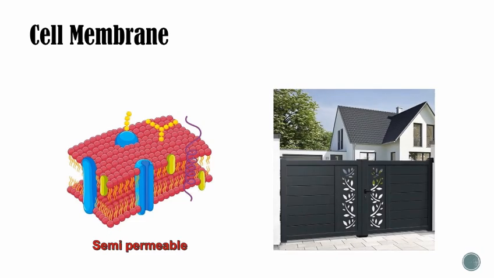The first organelle that I am going to be talking about is the cell membrane. Now, the cell membrane, we call it selectively permeable because it chooses which substances it allows in and out of the cell. And this is very important and maintains the overall cell health, because it does not allow harmful substances to enter. And this is very similar to a fence that we have around our houses or even a gate. We choose who we let in, and this stops unwanted guests or visitors from entering. At least in South Africa, most times it stops them.